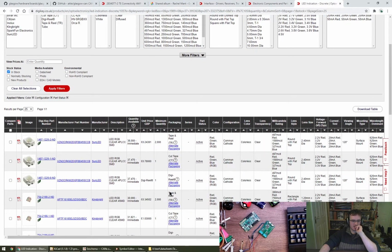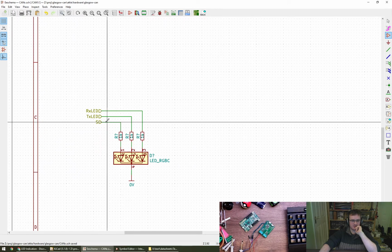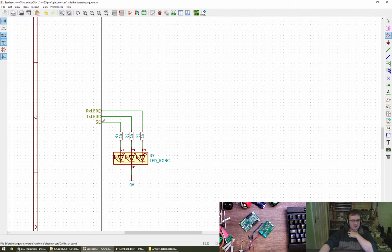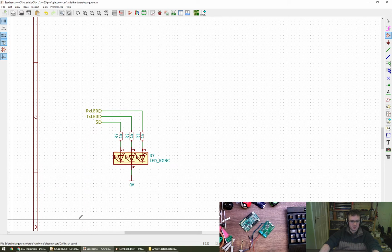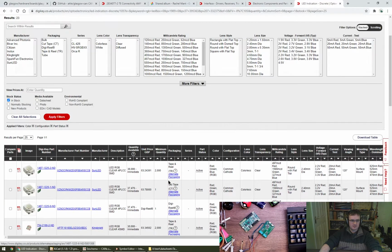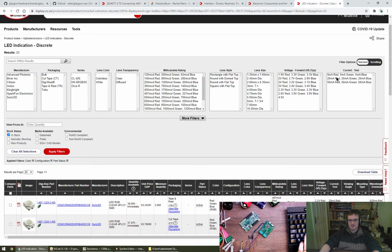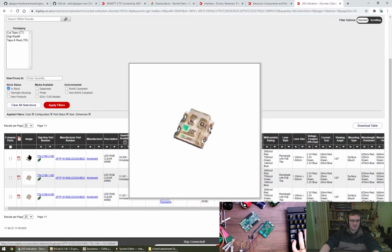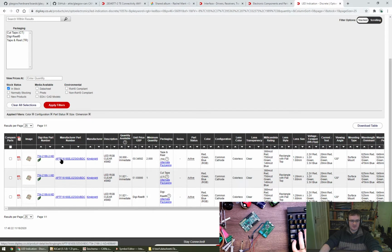Okay. So in part, if we're going to be using the red, for example, to deal with the silent, then actually we need it to be common cathode, because that will give us the ability for silent to go high and then the red LED to come on. So I'd quite like to keep that if possible. Go for a size. Lens size, package size, please. 1.6 mil. That'll do. There's only 3 left. I know. Looks good. In fact, that's, I think, the one I've already been using. 34p for 2000. £1 for one. Transistor to invert's a good idea as well.